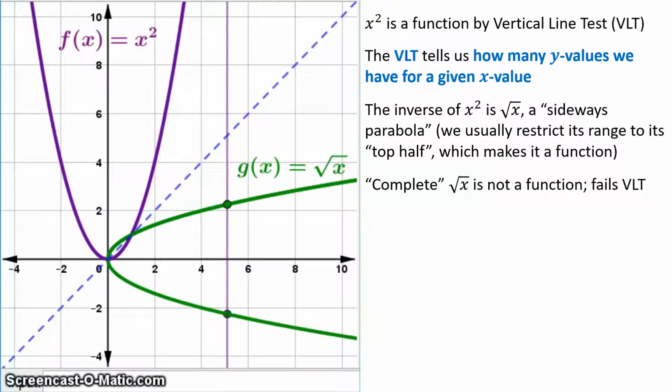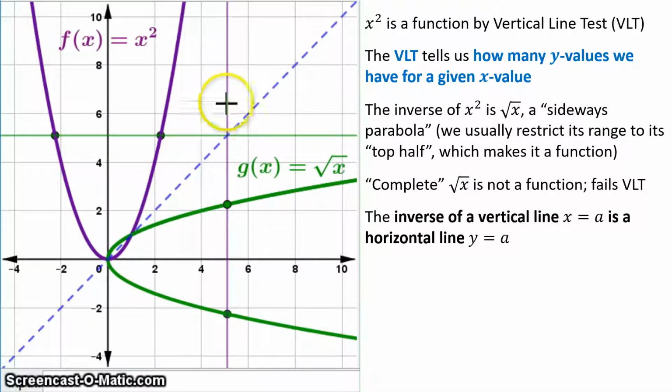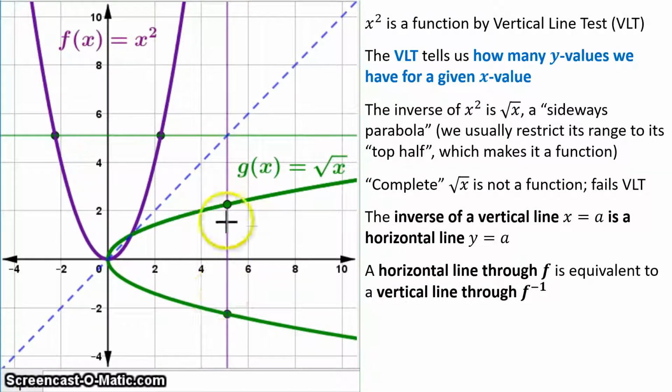All right, so the question is then, how does this go back to the horizontal line test that we can do on f? Well, think about it. If we're not going to have a graph of the square root of x, the inverse of the function that we're dealing with, if we don't have a graph to look at, we really can't do a vertical line test. But consider that this vertical line has an inverse itself. A vertical line at x equals, let's say 5, this is pretty close to 5, is going to be a horizontal line at y equals 5. We're just going to reflect this vertical line over the reflecting line and get a horizontal line. Now notice that this horizontal line passes through f in these two places, which is the exact inverse of the vertical line passing through g in these two places.